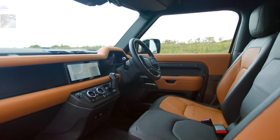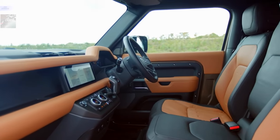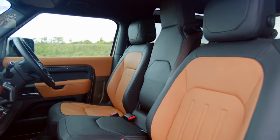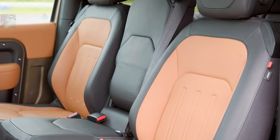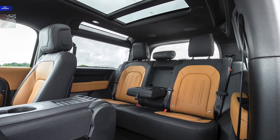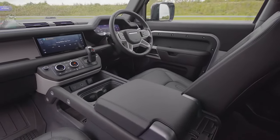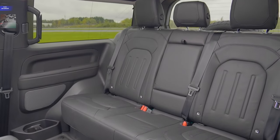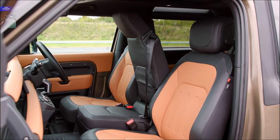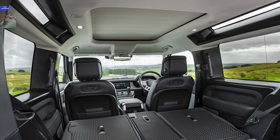On the inside, the new Defender will be offered with a jump seat between the two front seats, taking seating capacity to six. The optional jump seat sits higher than the outer front seats and is very much a temporary seat, but it's a novel, retro-inspired option for those who may occasionally need an extra pew. The jump seat also incorporates cup holders and arm rests on its backing so it can transform into a center console when not in use. The new Defender will be offered with five-, six-, or seven-seat layouts. For the seven-seat, Land Rover calls it a five-plus-two, suggesting the third row is best reserved for occasional use. While it is technically possible to offer an eight-seater with a 3-3-2 configuration, engineers decided against it due to issues with exceeding weight limits.